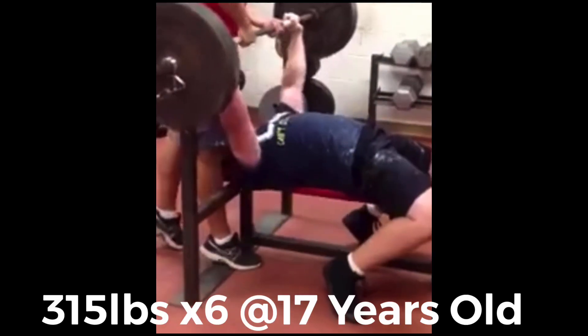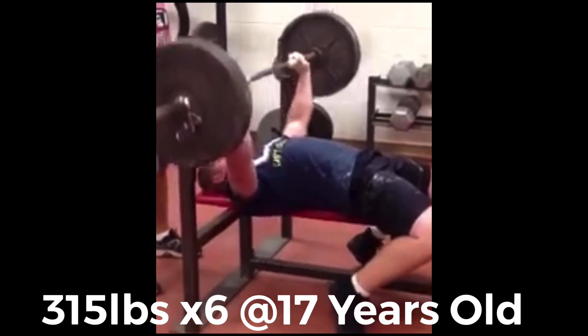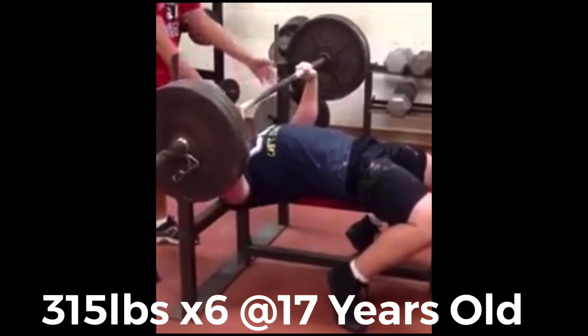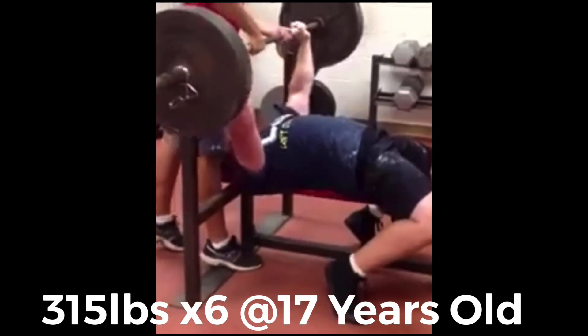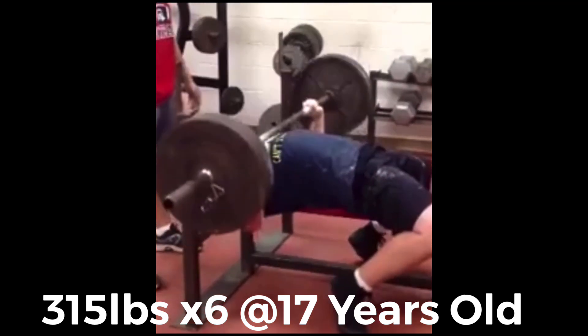Let's go ahead and check out this video. You can notice I'm trying to keep my chest up. I am still sloppy in some areas — my shoulders are not completely tucked by any means and I'm rushing the reps a lot — but overall I would say pretty strong and great improvement between here and my first 300 pound bench press.